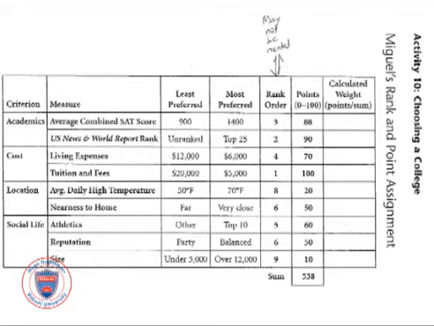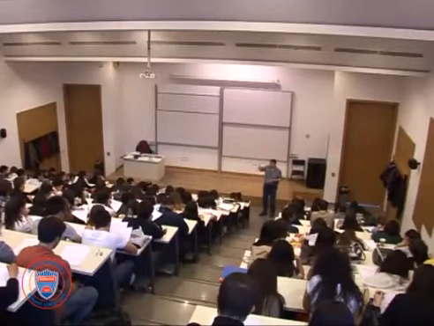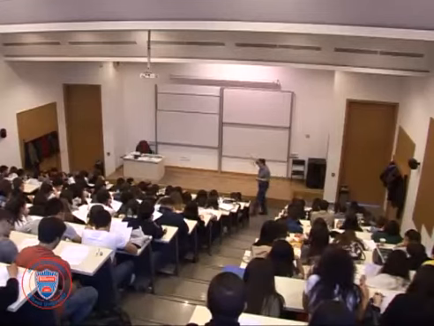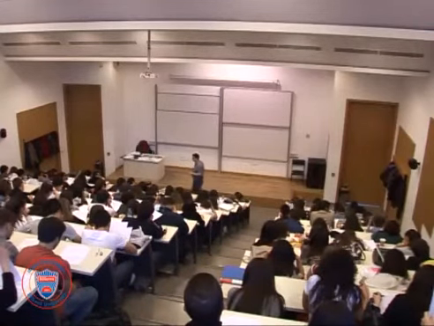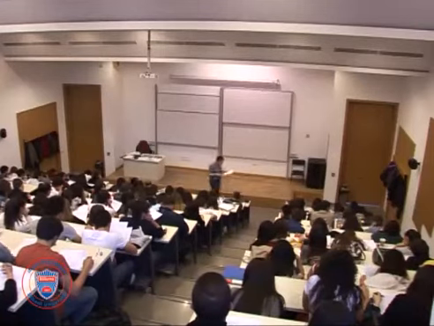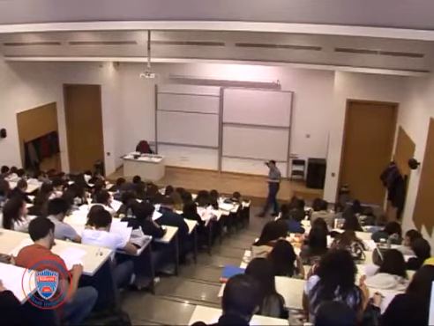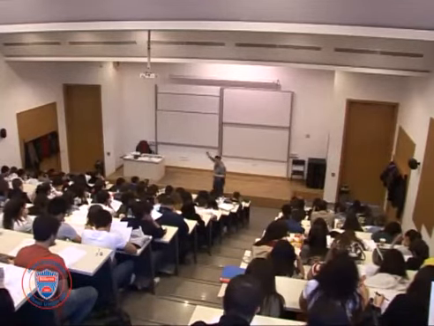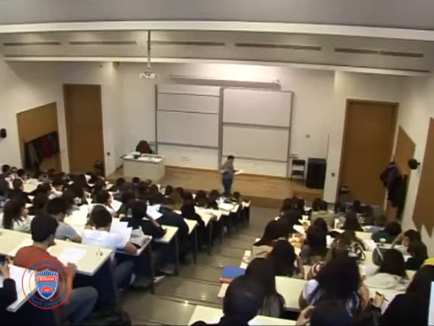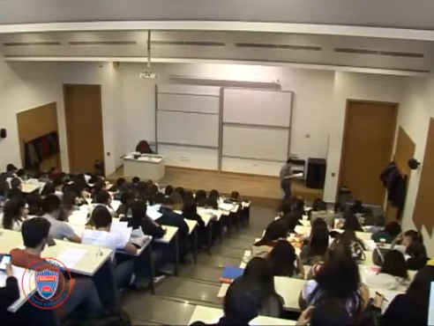So for example, the least preferred value for the combined SAT score for the first university is 900, which means that if you have a score below 900, you won't be able to enter any of these 4 universities. Well, you may, but the chances are slimmer. The highest score is 1,400, which corresponds to almost 97% success. Okay? So I think that's the upper limit that they consider, which is a reasonable one.